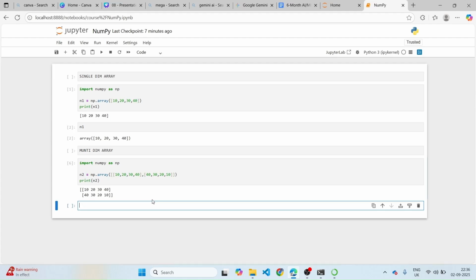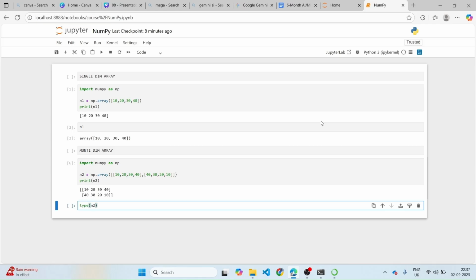Similarly, you can see some more functionalities of NumPy. You can simply check whether it is really an array or not. Simply type, using the type function you can see the type of any variable.